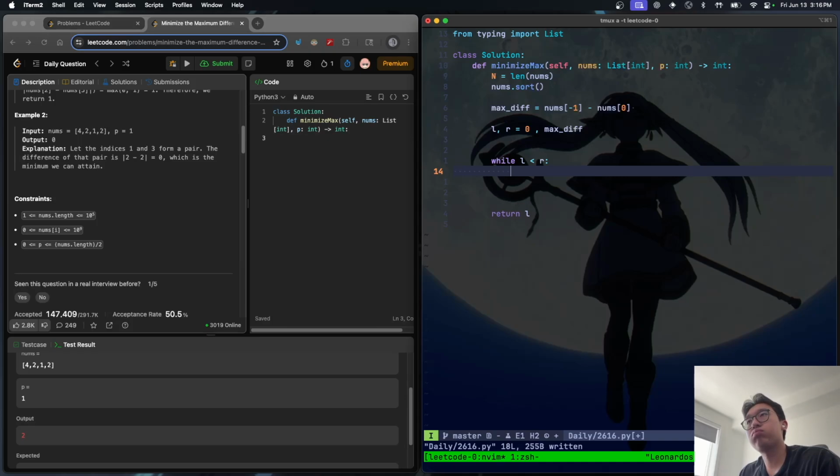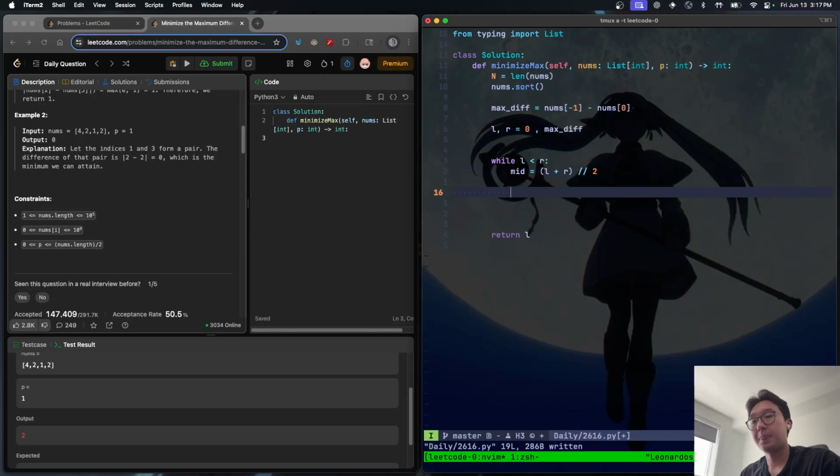Mid is equal to left plus right, divided by 2.